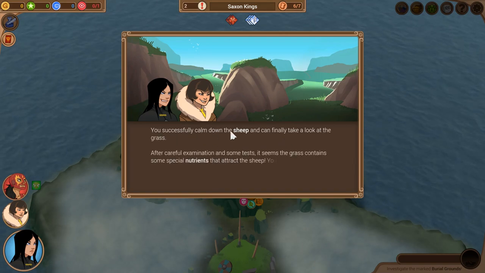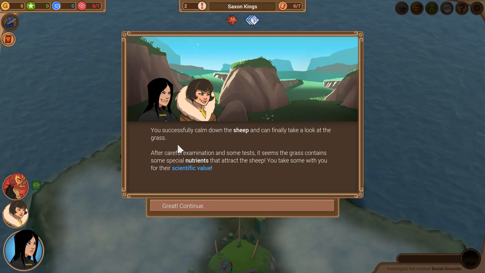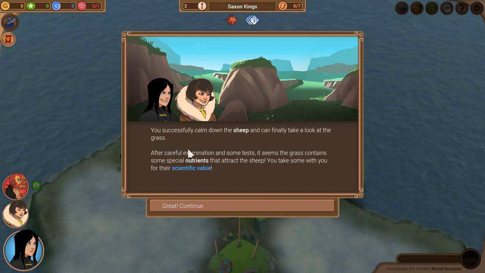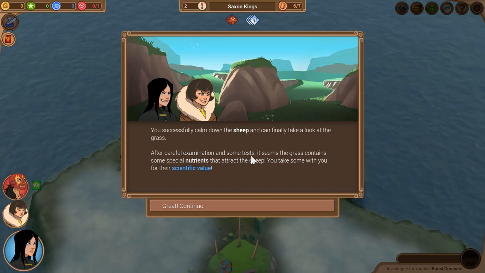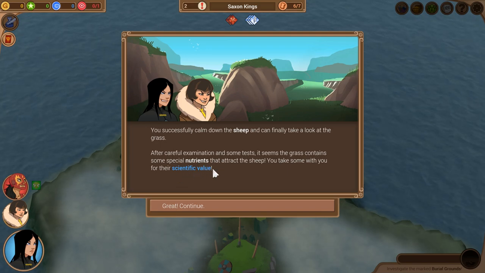You successfully calm down the sheep and can finally take a look at the grass. Because it's really important, grass. After careful examination and some tests, it seems the grass contains some special nutrients that attack the sheep. You take some with you for their scientific value.